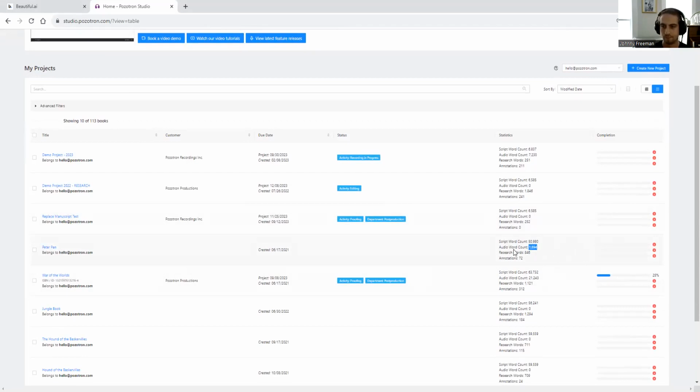This is really designed for a quick check. One of the worst things that can happen, obviously, is you forget to record or submit a chapter of audio in an audiobook. The goal here is a quick visual check to see if you've missed anything. The number of research words is the number of suggestions, and annotations are the number of suggested mistakes. You can see here there are 211 annotations. Those are suggested pickups, before you've marked them as okay or pickup, in 7,200 words of your audio.